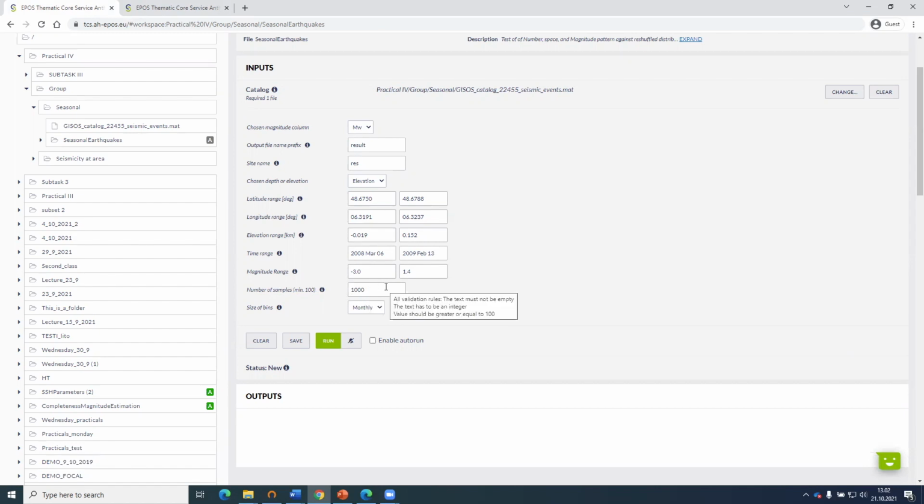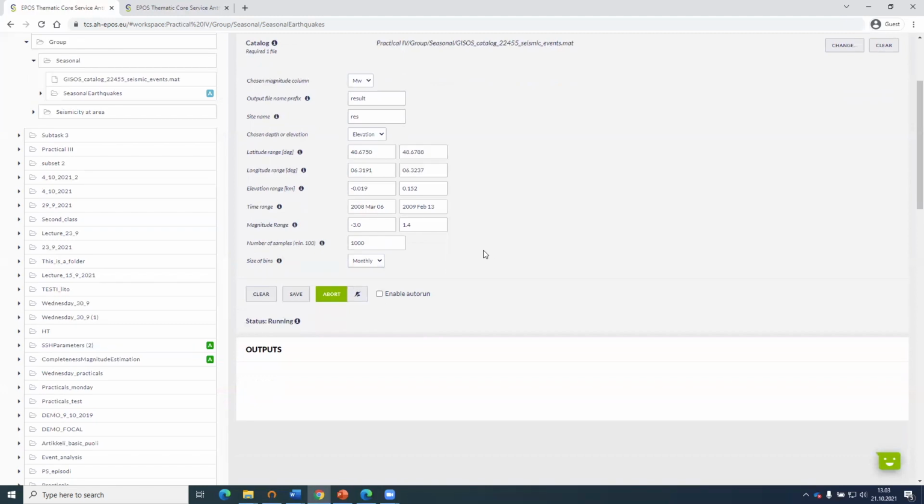And this parameter here, if we put in this one, is the number of reshuffled catalogs to be stacked as a superposed epoch reference, which means that it makes synthetic duplicate versions of the catalog and reshuffles them to give more statistical stability for the dataset. It doesn't distort the catalog too much because it duplicates it, so every proportion is still the same. Then the size of the bins, which is monthly, daily, and hourly. Let's start with the monthly. So then we can just run.